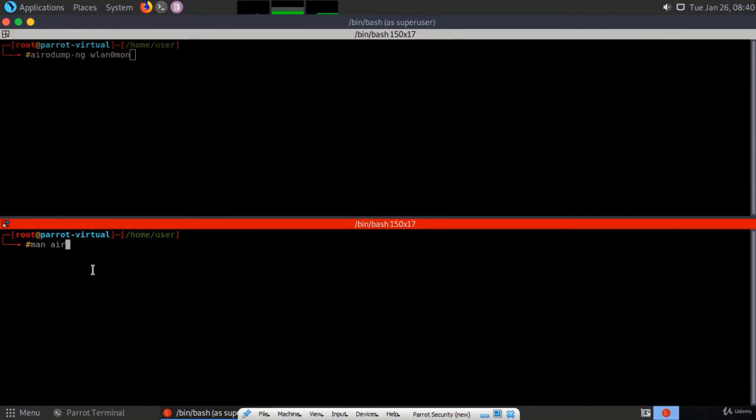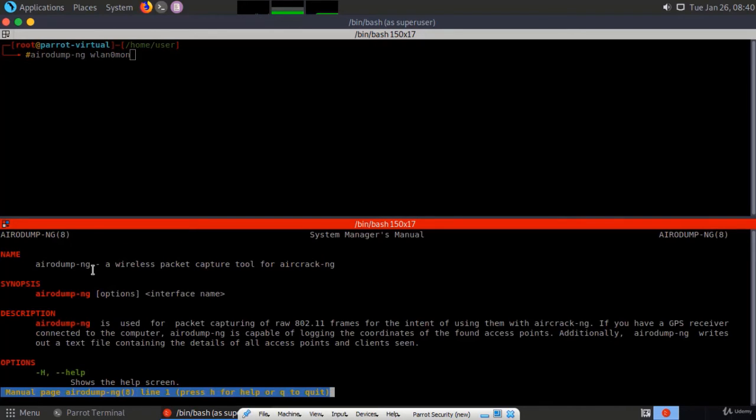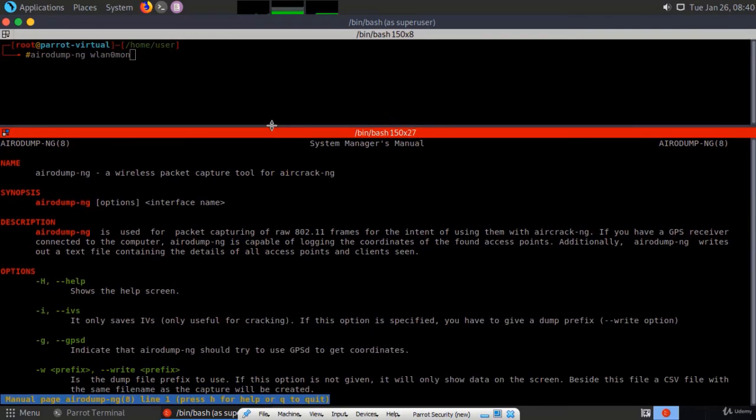man airodump-ng. See, synopsis: airodump-ng interface name. Description: airodump-ng is used for packet capturing of raw 802.11 frames for the intent of using them with aircrack-ng.